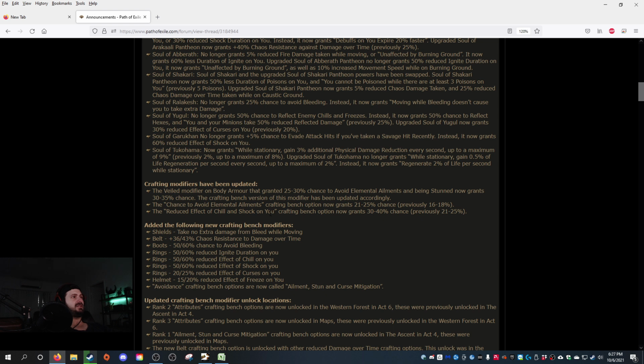Crafting modifiers. So Veil mods on body armour, so you can get better Veiled mods. They're increasing your avoidance of ailments, up to 40% reduced effect of chill and shock, from a max of 25%. Those are really good changes. It makes it a lot easier to max out ailment resistance.